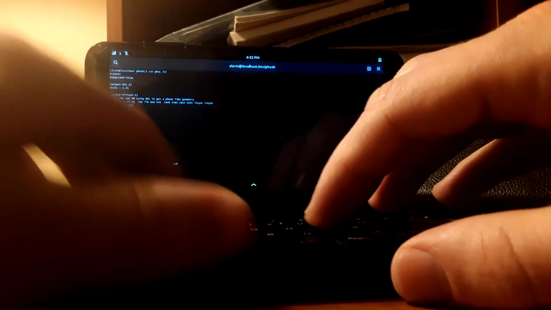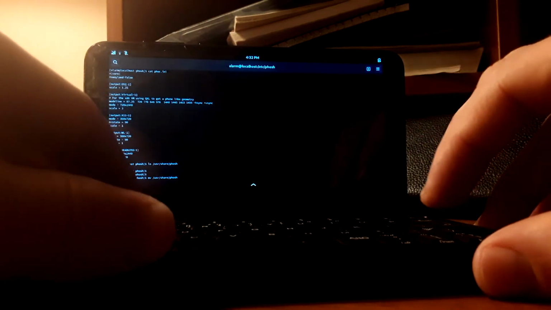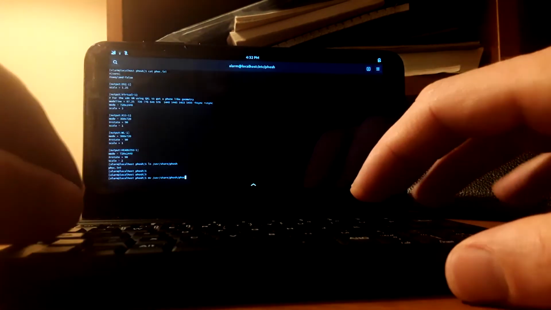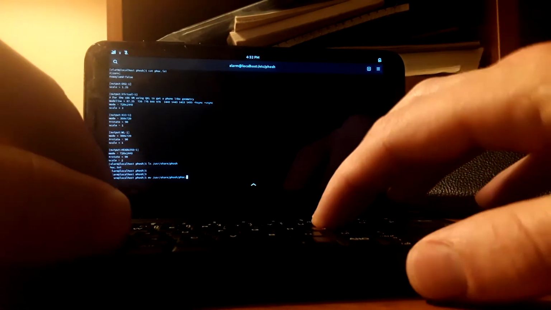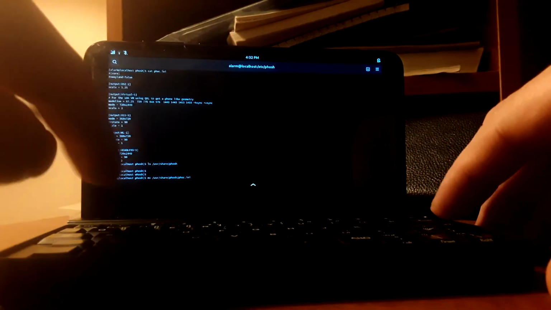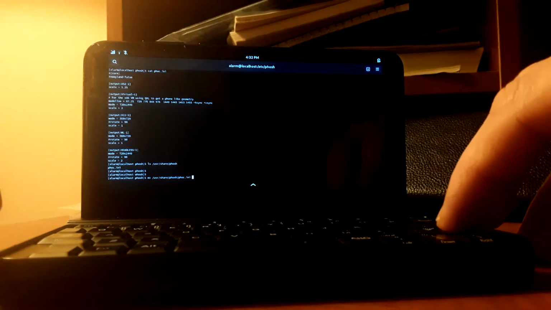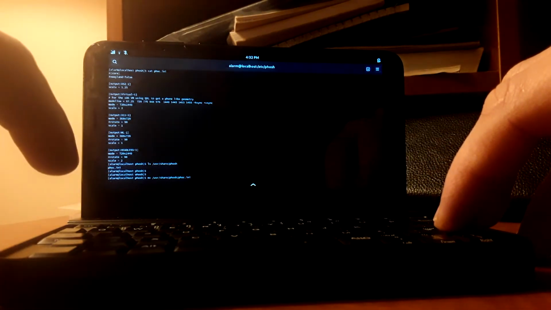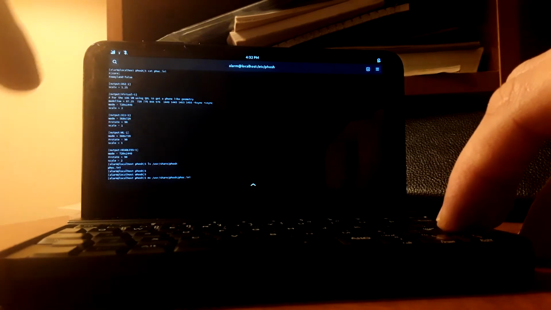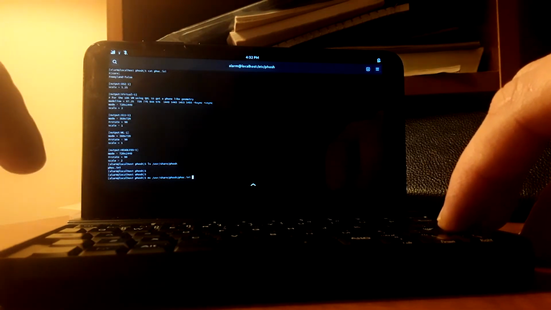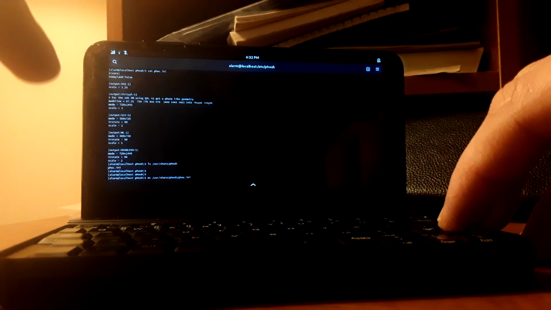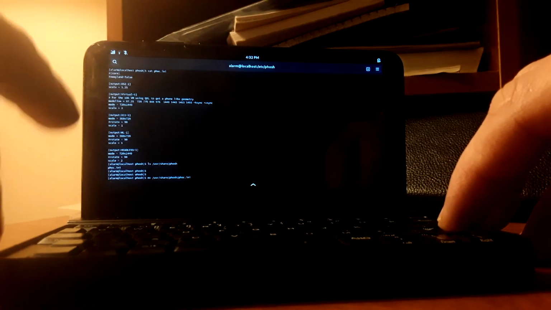I've done mv /usr/share/phosh/phoc.ini, and then you put the directory where you want to place it. And if you don't have the phosh directory in your /etc directory, make sure to create it first with mkdir /etc/phosh.